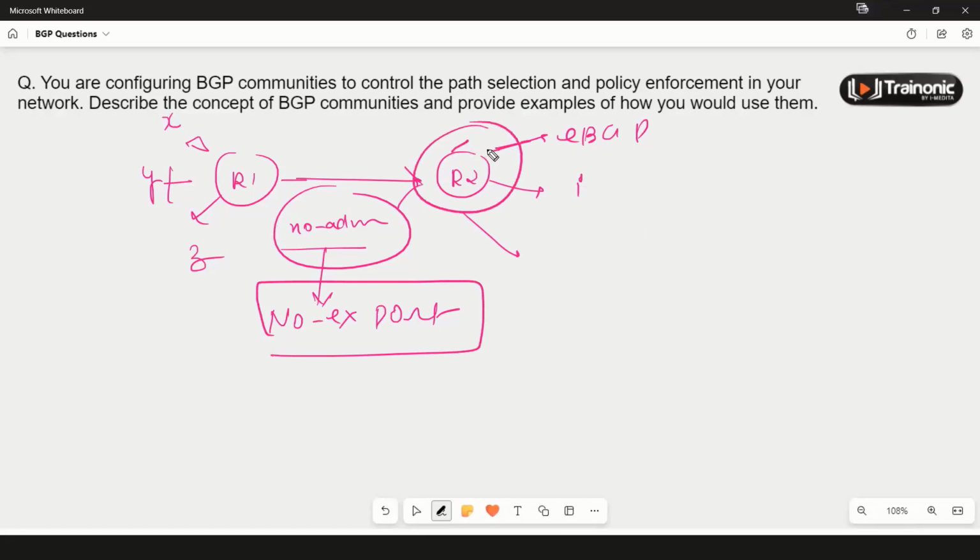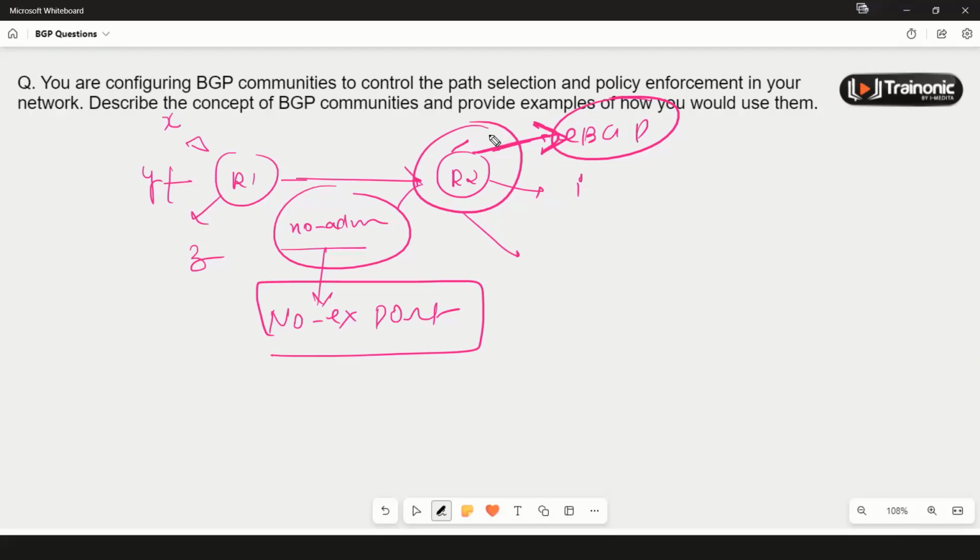I will receive it and advertise it to all of my iBGP neighbors, but I'm not going to advertise it outside the autonomous system. That is what we mean by no export. No export basically means don't advertise it outside the autonomous system to any eBGP neighbor.